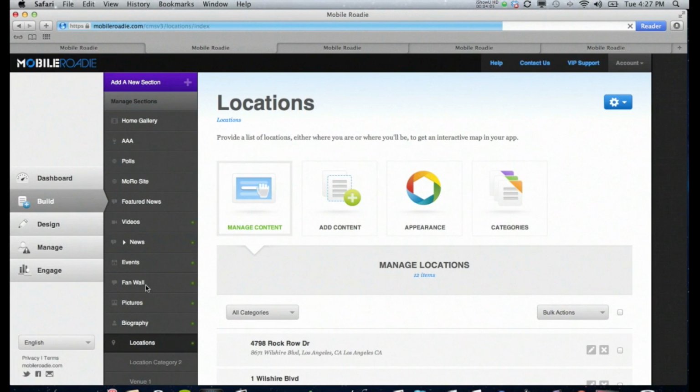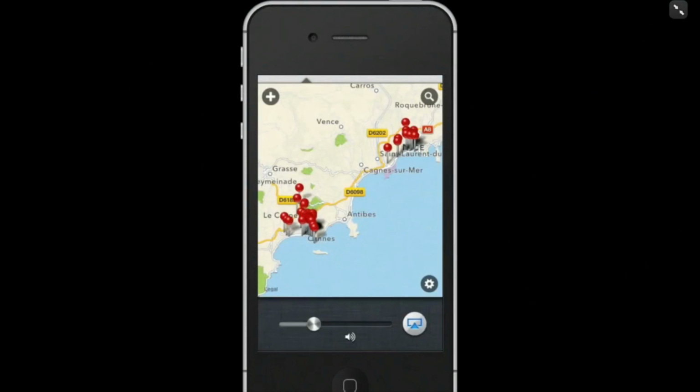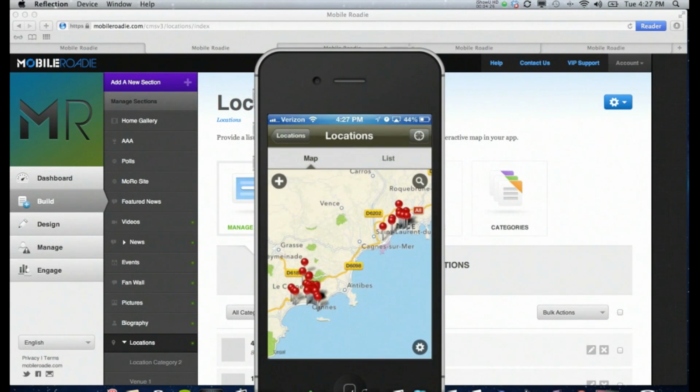Locations. So Meetem is a conference that we work with. And they have all of their locations plotted out inside a map. So this is what the location section looks like inside of an app.